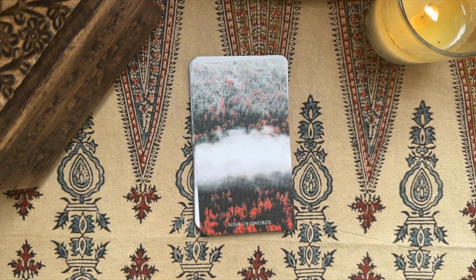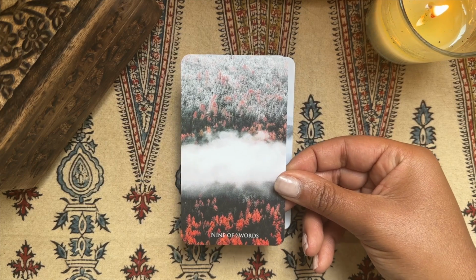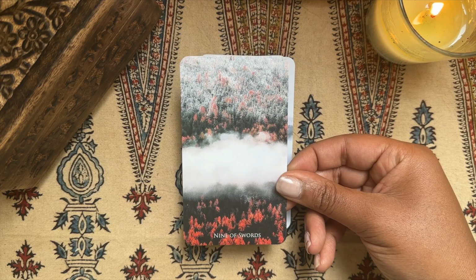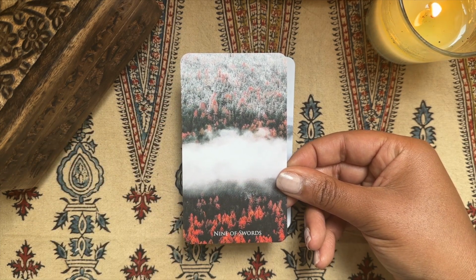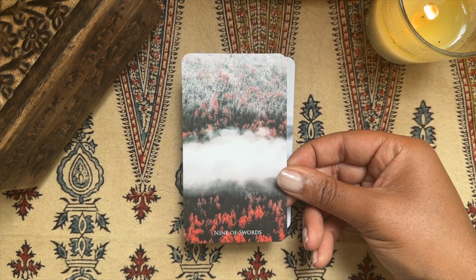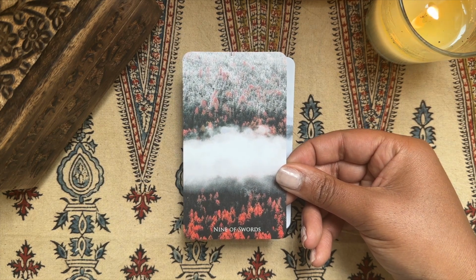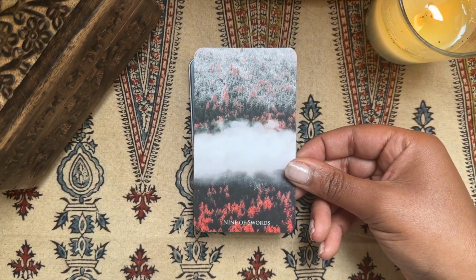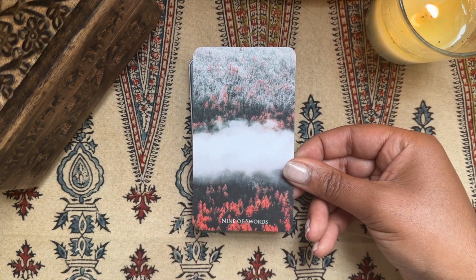Nine of Swords. I just think it's so interesting. Is this photo manipulation, or are these trees really just orange? Are they autumny leaves? Are they browning? And then there's also some snow dusted on top of them. If it is photo manipulation, it really does speak to the dream space, to the imaginative space, and this separation here may also lend itself to a division of what we know versus what we imagine. And this also could represent an unknown and uncertainty.